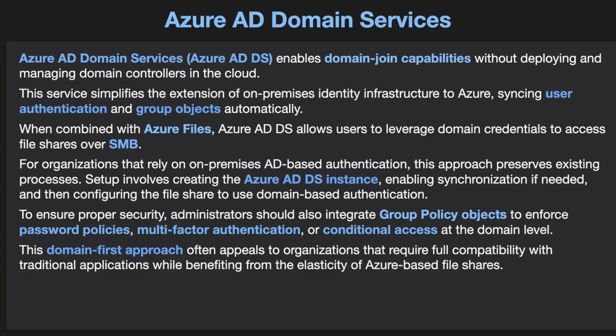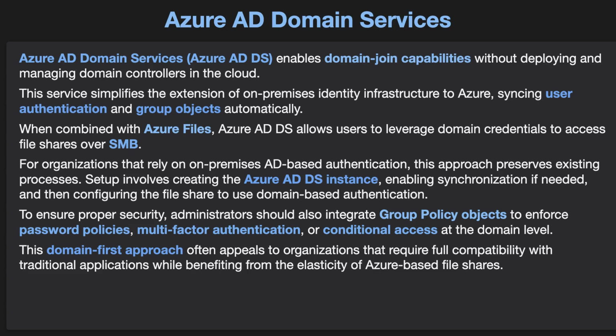Azure AD Domain Services, Azure ADDS, enables domain join capabilities without deploying and managing domain controllers in the cloud. This service simplifies the extension of on-premises identity infrastructure to Azure, syncing user authentication and group objects automatically. When combined with Azure Files, Azure ADDS allows users to leverage domain credentials to access file shares over SMB. For organizations that rely on on-premises AD-based authentication, this approach preserves existing processes.